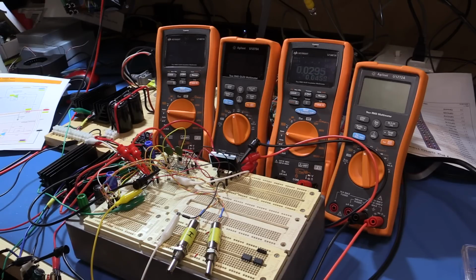What I will do is, I think, also put together my DC load, because I'm starting to feel the pinch of not having one, and I think it would be very beneficial for me to have it, so that I can do some more formal testing of the power supply. But that's about it. I've run out of things to say on this current iteration, so we will leave it at that.